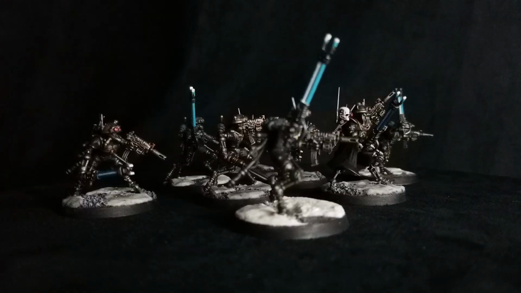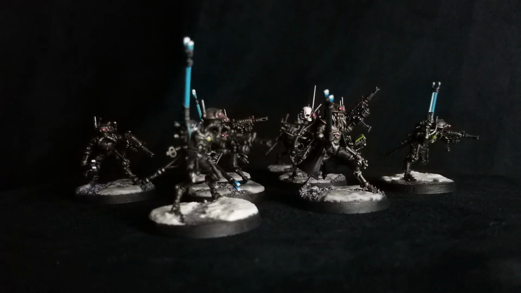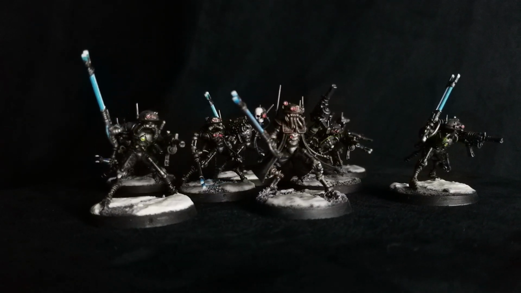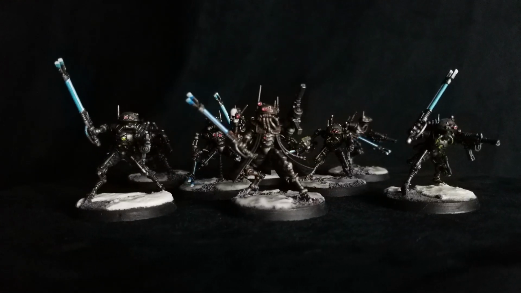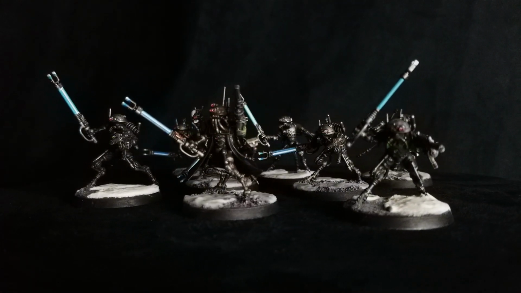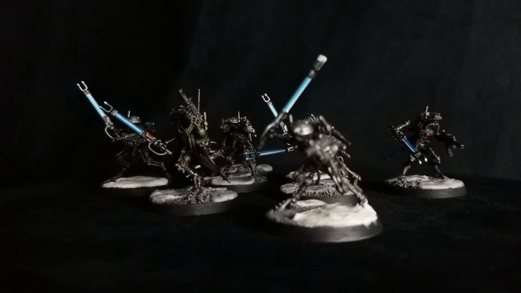Now, we get into the unit. We've got to start somewhere, and we're going to start with their statistics. So these guys have a movement of 8 inches. They have a weapon skill 3+, ballistic skill 3+, a strength of 4, toughness 3, 2 attacks, 2 wounds, a leadership of 6, and a save of 4+. The Princeps goes up to 3 attacks and a leadership of 7.